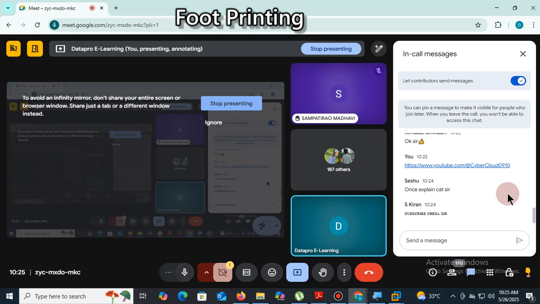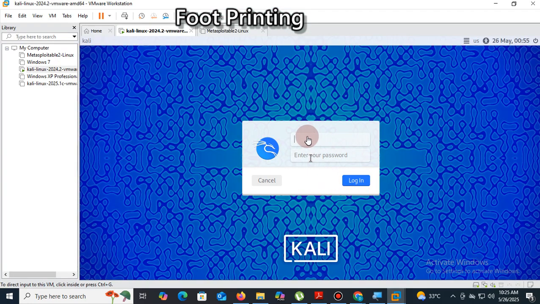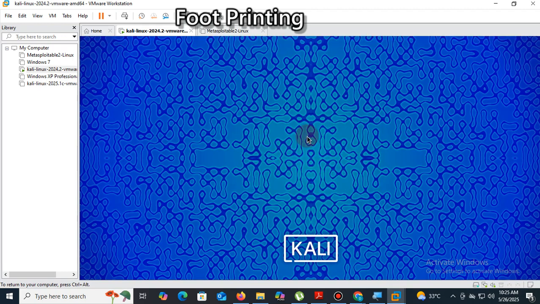Understood? So here I explain the cat command, a simple command. Still you do not understand? Here I'm just logging into Kali Linux.